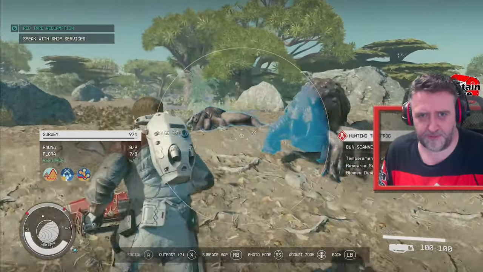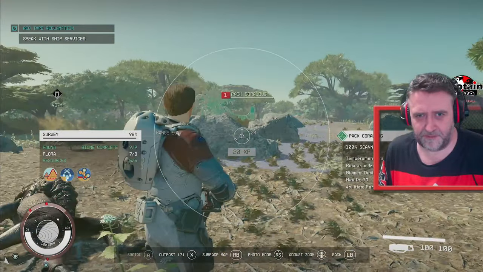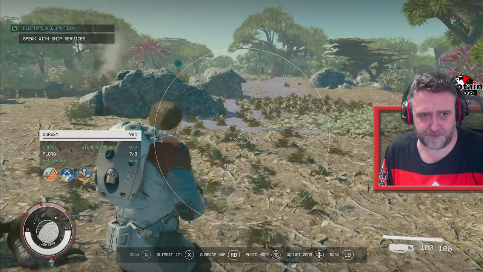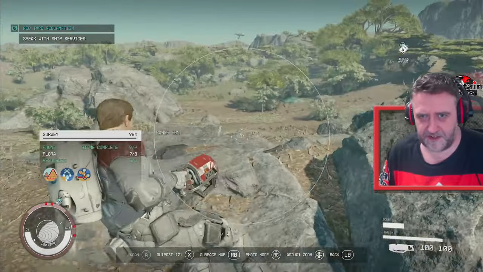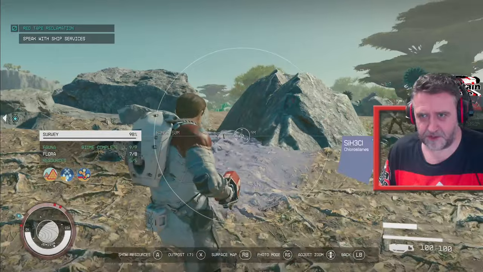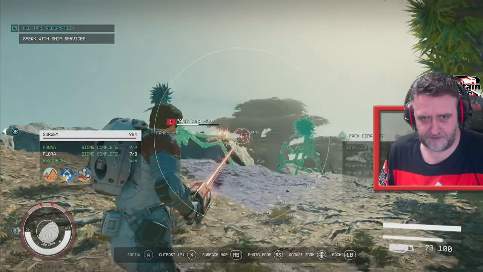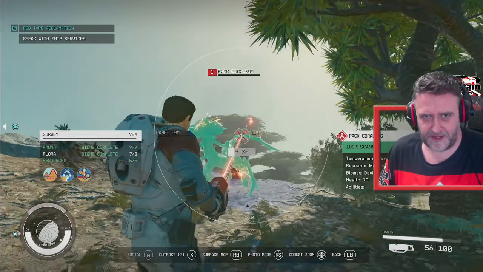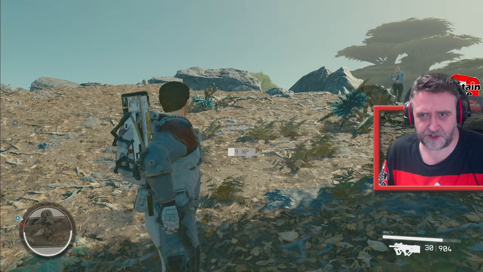Okay, well, there was one before. There was another one. And, yes, it worked. We've got them. We've got them, people. Right, well, that now says biome complete. So I don't know about the flora, though. Let's get out of here. Oh, great. We've got two of them on me. Have it. Right, we've got them. Right, I should be able to fast travel out of here now.